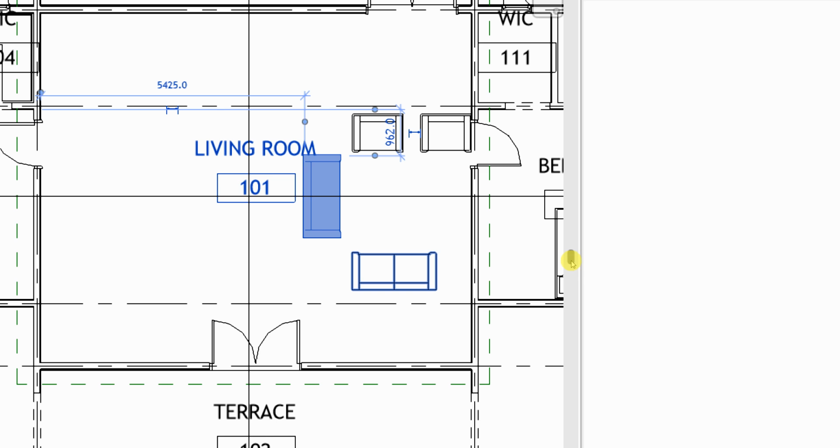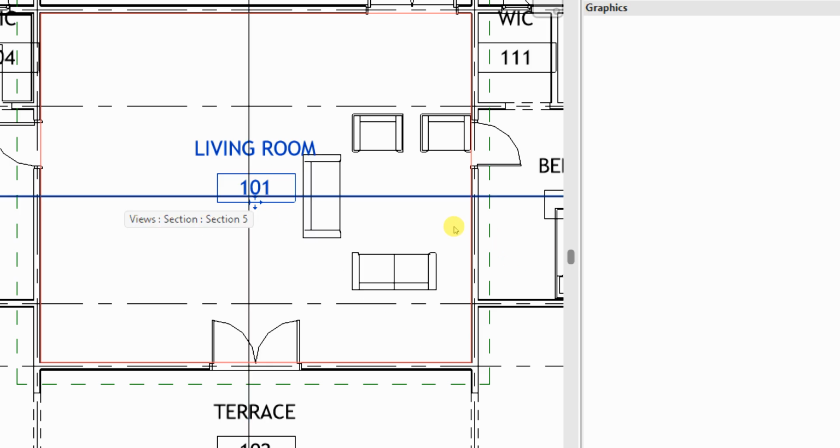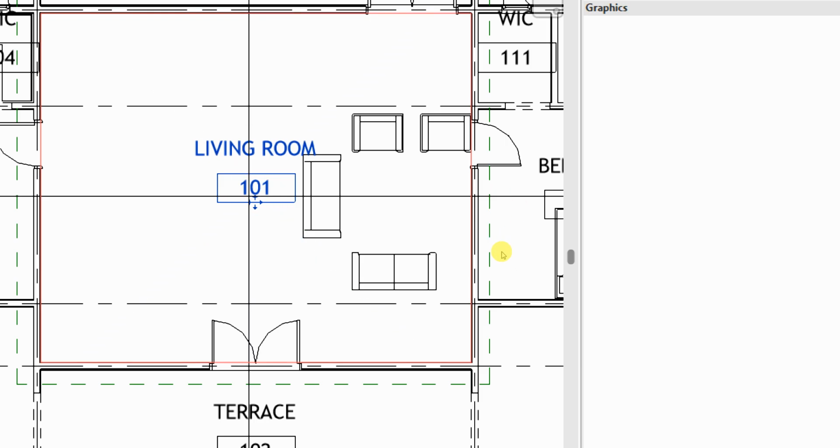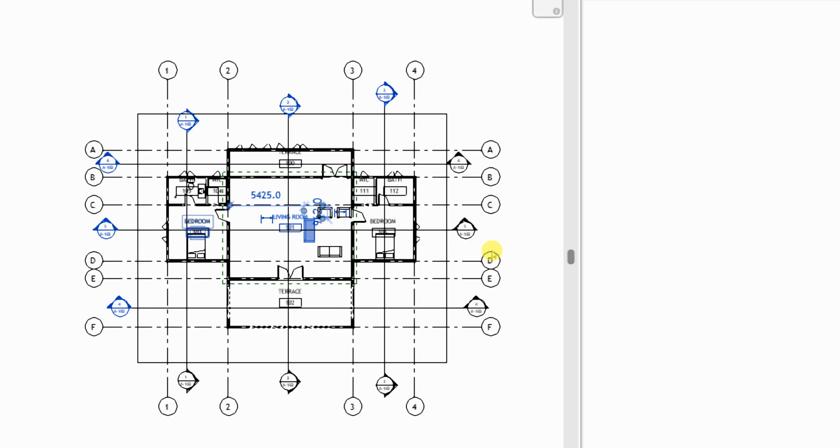I can use shift. You can press the shift key. You see when you press the shift key, you see the minus sign next to the arrow. So if I select that object, it will be deselected. But if I want to also add to the selection, I can use control. If I use control, a plus sign will show. Then I can select that object. So you can use shift to deselect. Then you can use control to add to selection. Any question about selection?